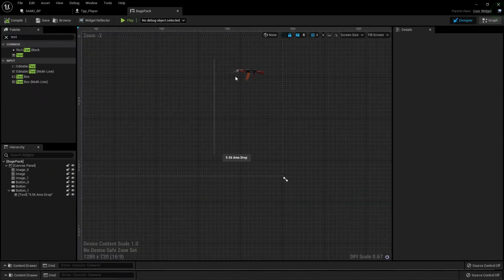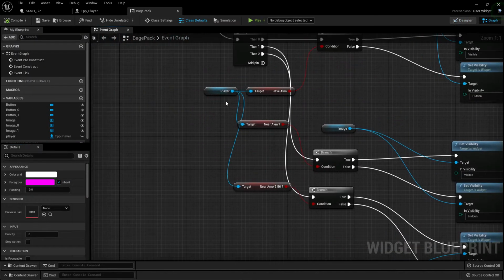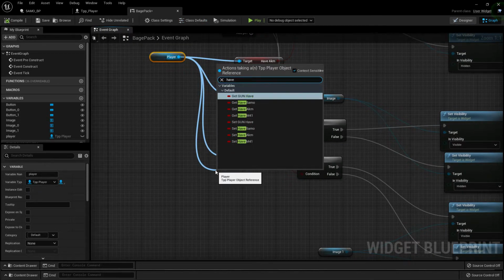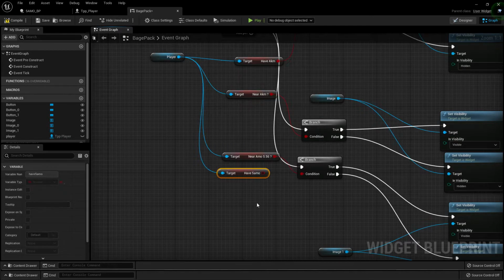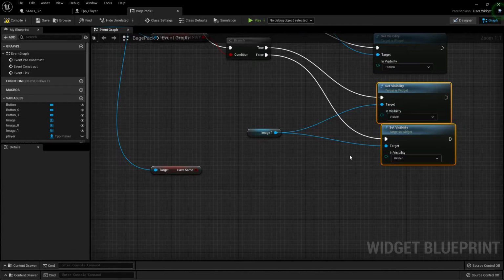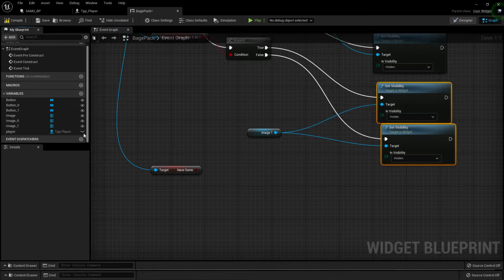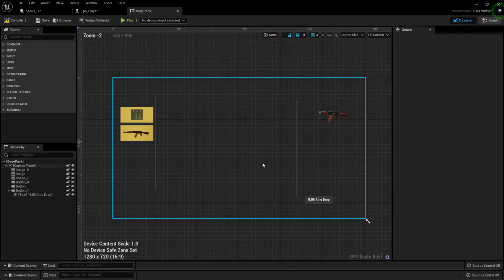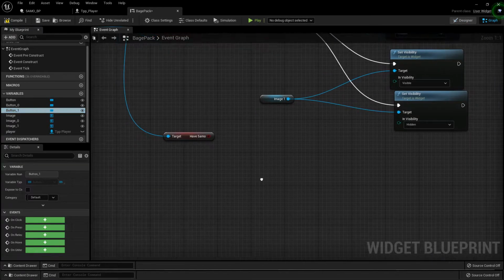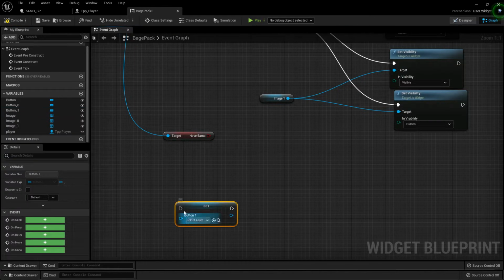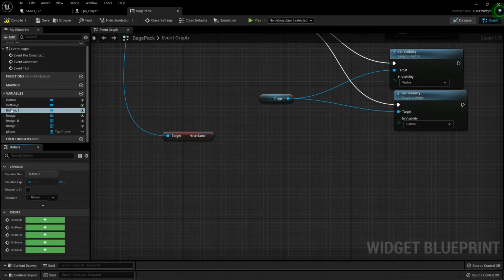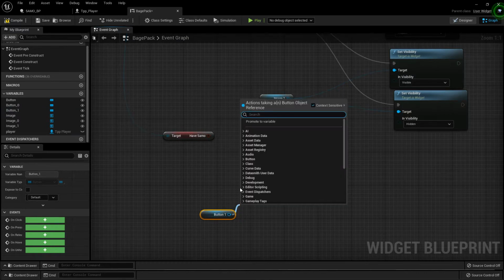Now we'll go to our backpack system and go to the graph, and from our player we'll search for the variable that says has the 5 point ammo or not. We'll do the same thing, visible and hide, but make sure that this is a button, so we need to make sure that we are hiding the correct button, that is button 1. So get button 1, not set, sorry, oh my god, get button 1, set visibility.